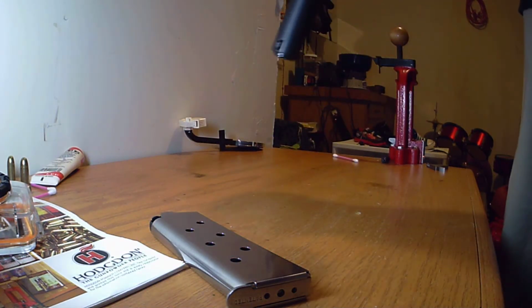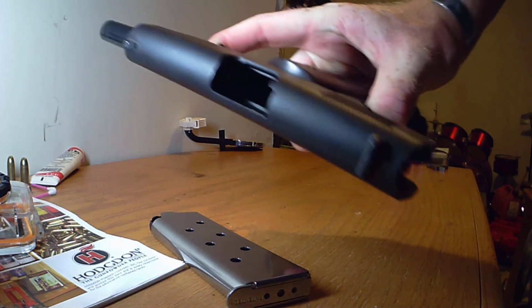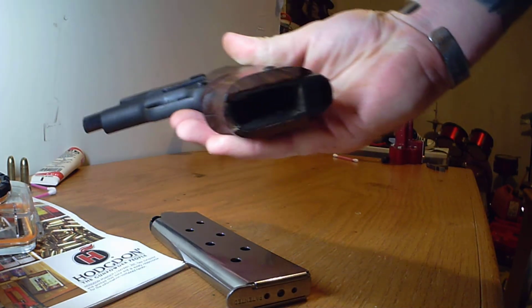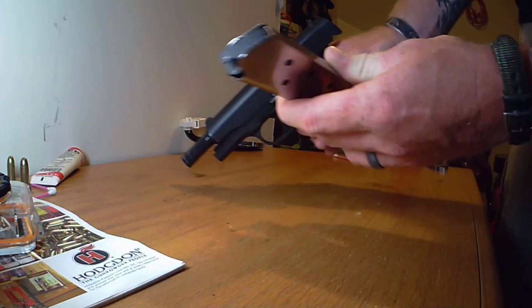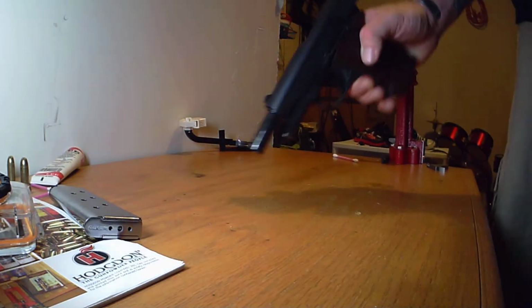First thing you want to do, ensure that you are working with a clear weapon, no round in the chamber, no magazine in, and the mag that I do have out here is empty. Okay, so we'll just go ahead and set that to the side.